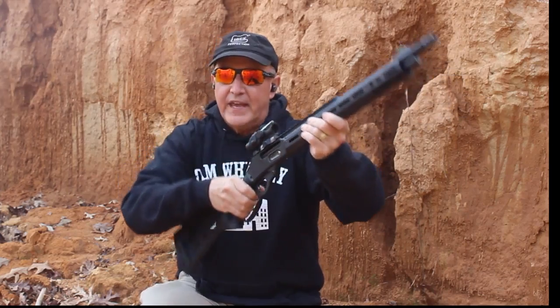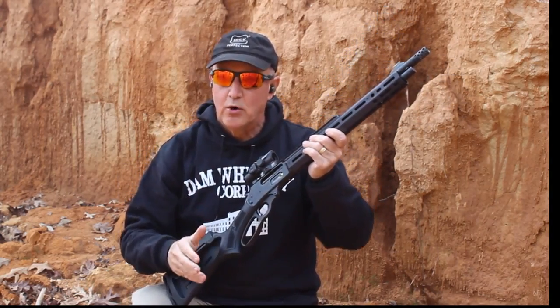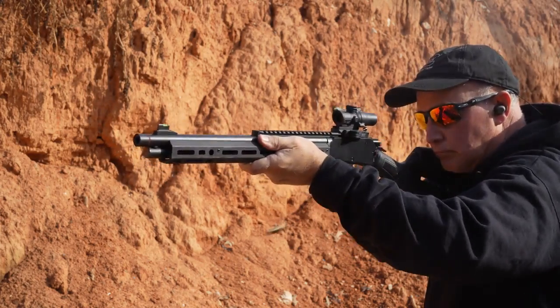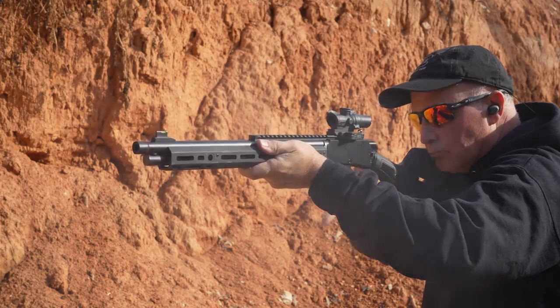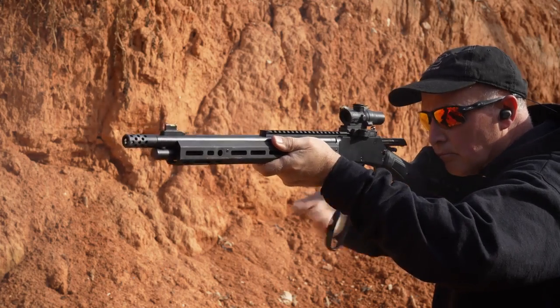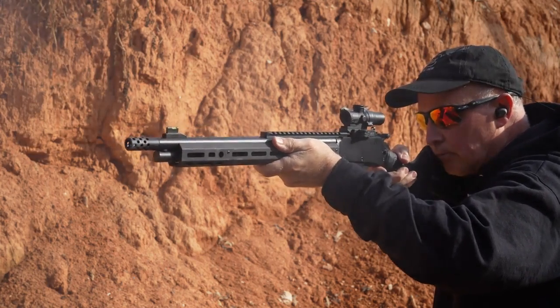Now the compensator on the end definitely helps tame the recoil. We've shot it without the compensator just to see the difference. Definitely more in your shoulder. That 4570 has a lot of punch. It's a 405 grain bullet coming out of this one. It's just a very smooth shooting gun.